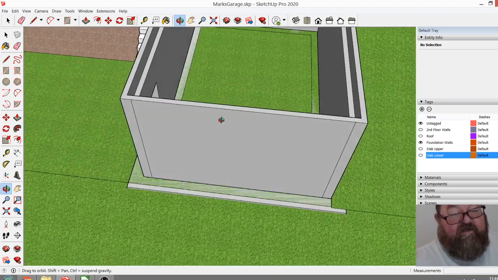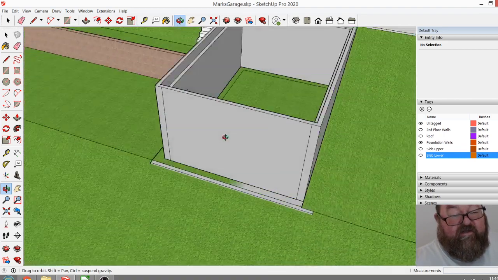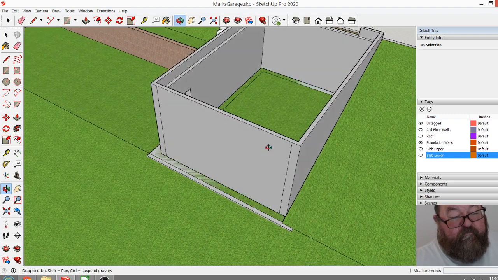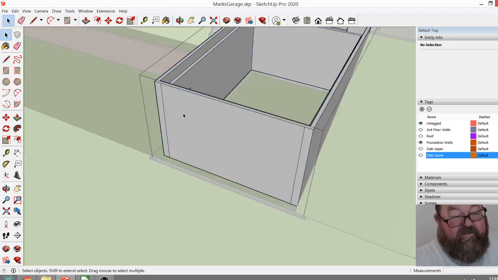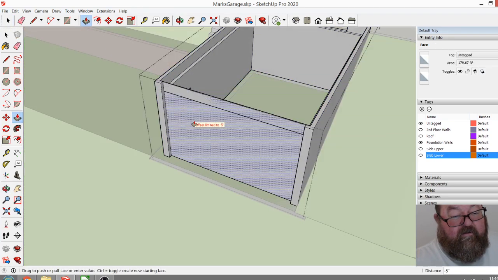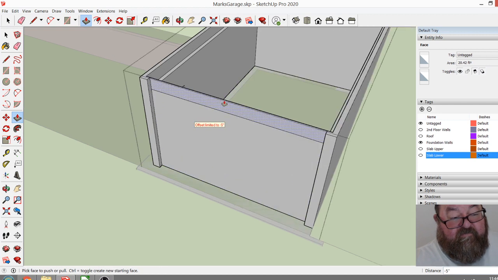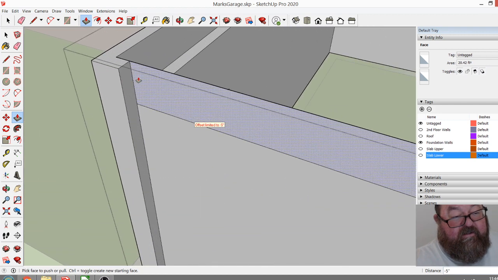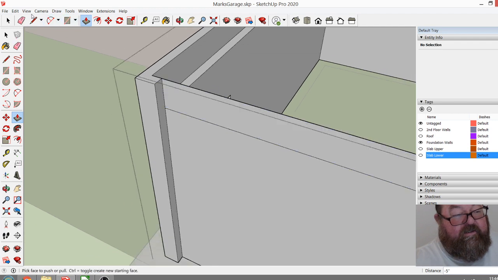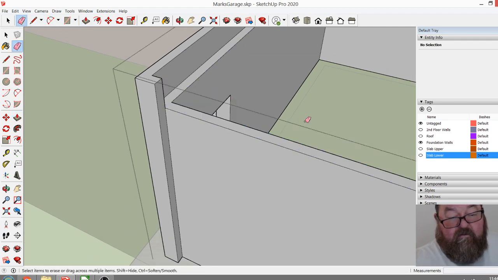Because I think what he wanted to do is to be able to have just an open area under here. Now, let's see if we can go in here and this all will be peaceful. Let's see here if I delete that.